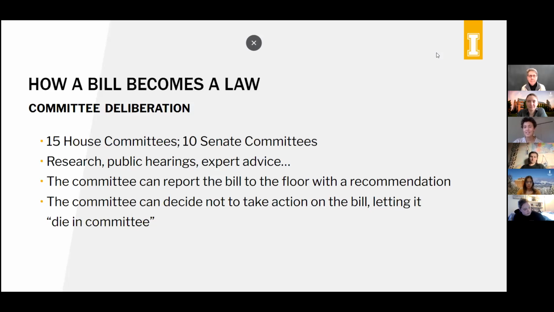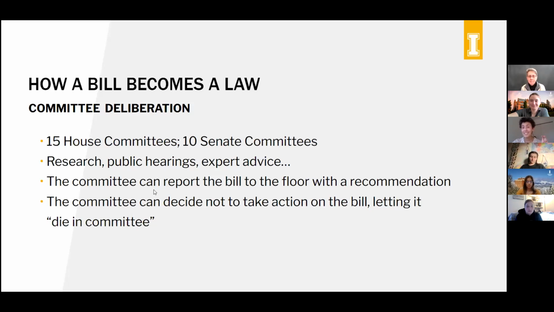And then as soon as the committee has made a decision on whether they're going to move forward in supporting the bill, or if they have any changes, they can then report the bill to the House or Senate floor with a recommendation. This recommendation can be a do pass recommendation or a do not pass recommendation. But generally, if the committee does not want the bill to pass, then they will let it die in committee and they will not move the bill forward with a recommendation. There are also some other recommendations that are a little bit more complicated and full of legal jargon, but the most important thing to remember is that if committees want the bill to pass, they will move it forward with a do pass recommendation to the floor.